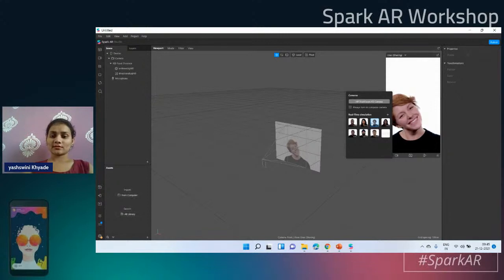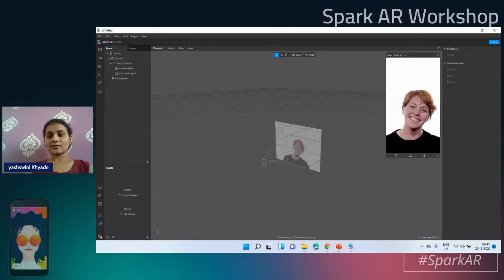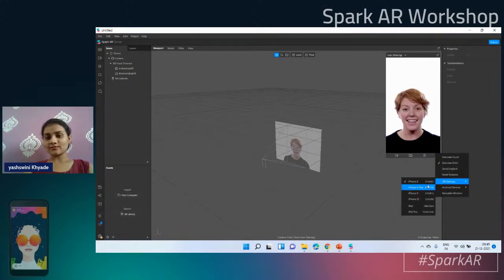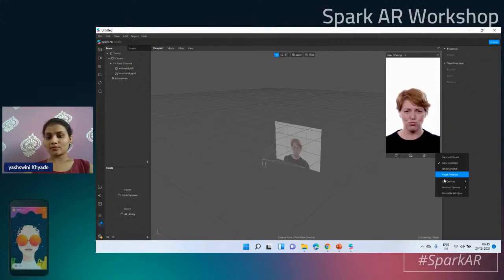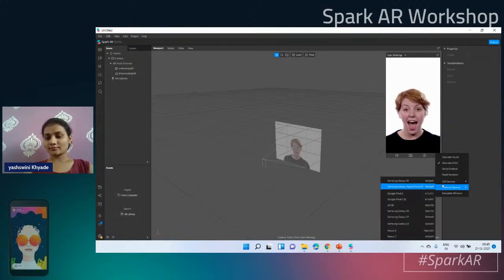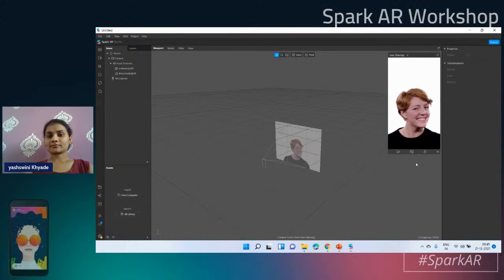We'll be using this real-time simulation. There are also options for devices. If you are not comfortable working on this iPhone 8 device, you can choose any one of these, and also Android devices. So we have chosen one of them.